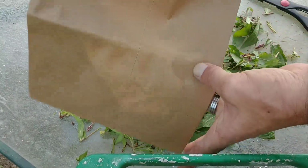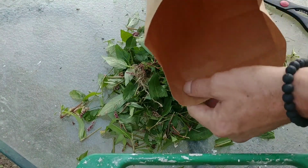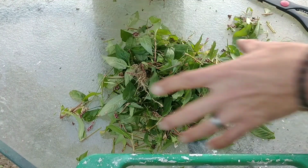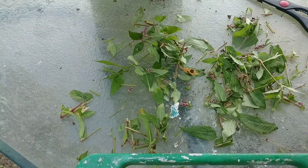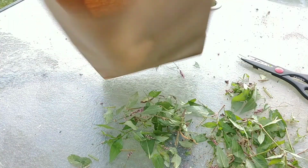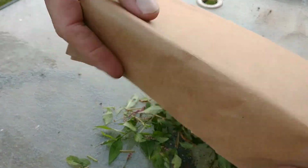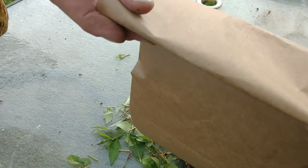Take your paper bag. Open up the paper bag. I mean, this is pretty simple, folks. Put it in there. Now, when it's in there, you want it to be kind of fluffy, right? Try to make it as fluffy as possible. And then when you hang it, you fold it over. Take the bag, fold it over a couple times so no bugs are getting into it.